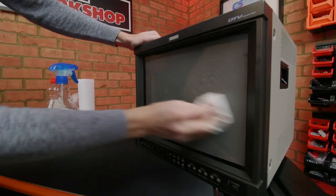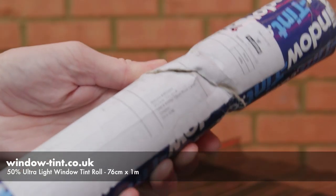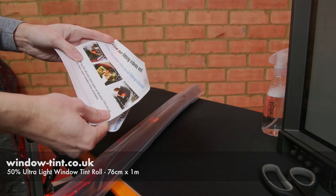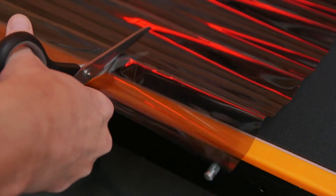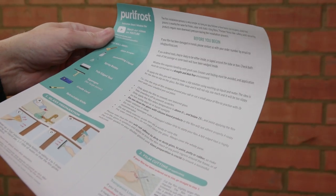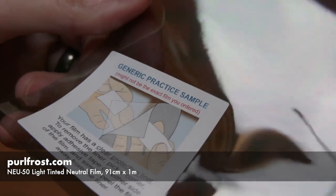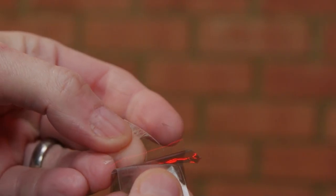I clean the tube face with some window cleaning spray, then unpack the first type of film. This tube got bent in the post and the package came with some links to YouTube videos and no written instructions. As well as damage to one side of the film because of the bent transit tube, this one looks wrinkly when unrolled. The second type of film arrived in pristine condition with a nice set of written instructions and a small test piece. The label reminds you to remove the clear film when applying the product, and the tip is to use two pieces of sellotape on a corner to remove it — this is a little bit fiddly so practice is essential.